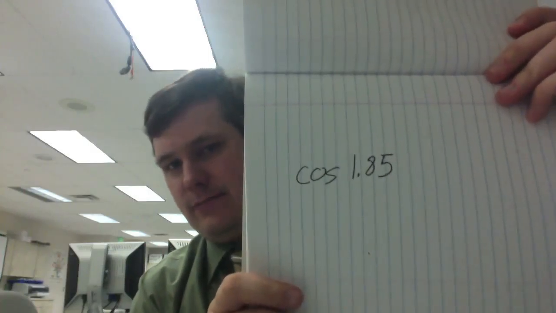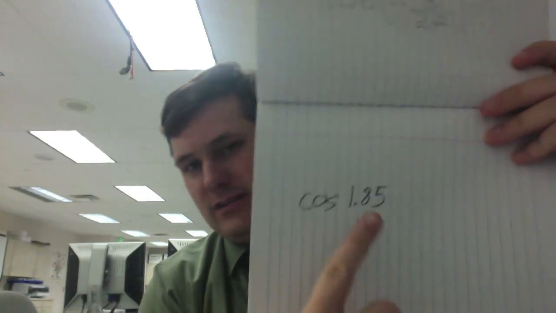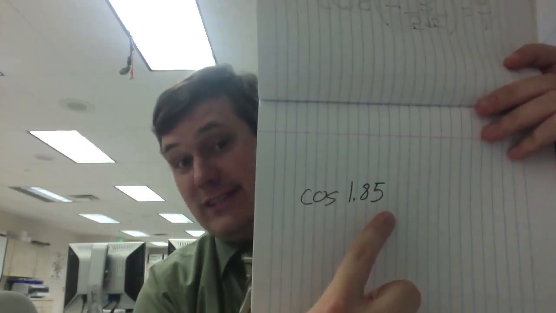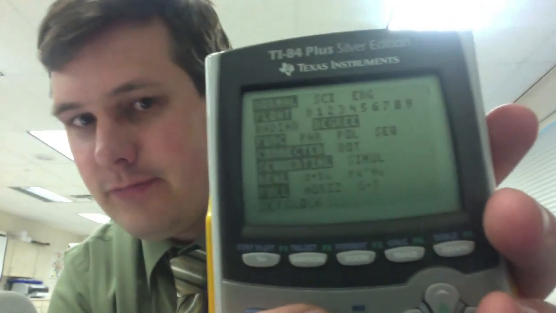I don't want to be too blunt about it, but in order to do approximated values, all you've got to do is put it in the calculator. So here's one example. The cosine of 1.85. Now, I'll have to ask, is that in radians or degrees? I really don't have to ask that, because is there a degree sign? No, there's not. That means it's radians. So the first thing you do is get out a trusty calculator. Turn it on, and what did I just say? Are we doing radians or degrees? We're doing radians. So the first thing you do is hit mode.